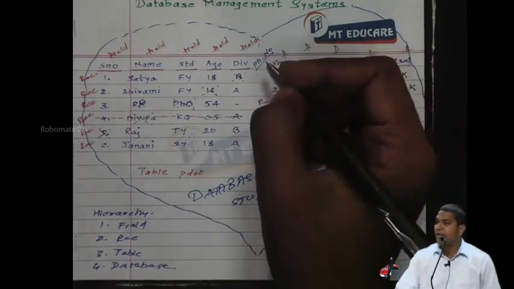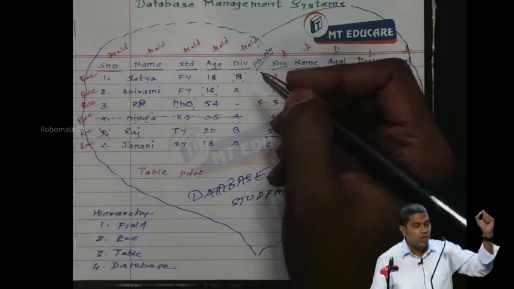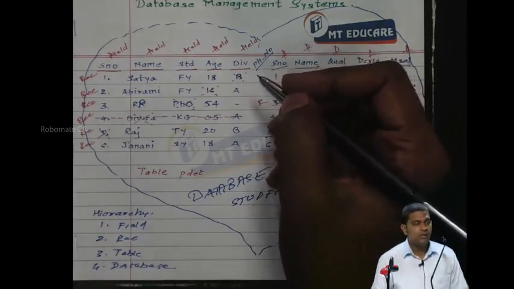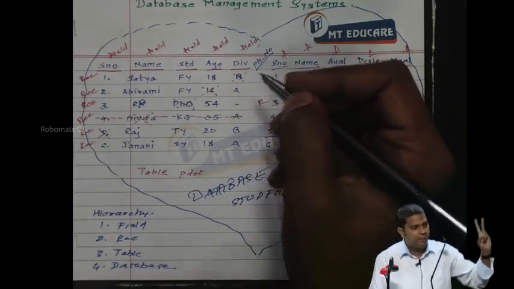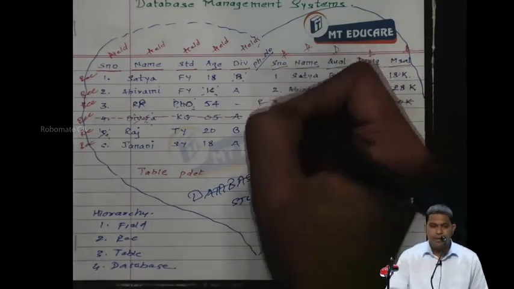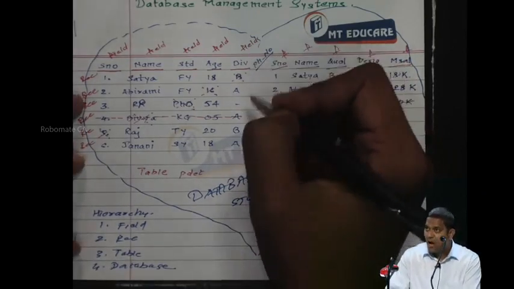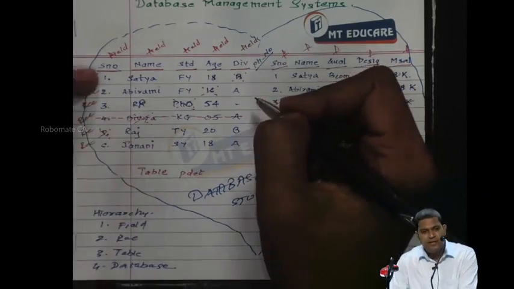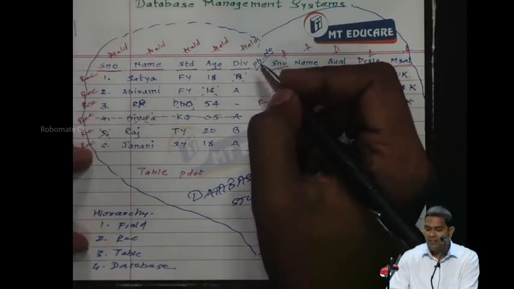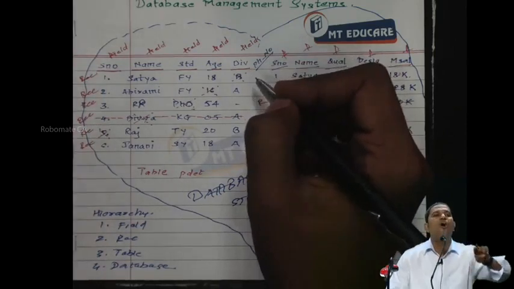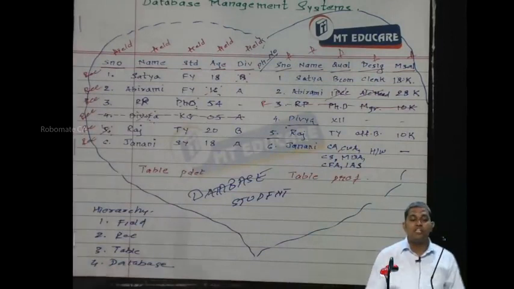Don't you think this particular phone number has got all the qualifications to be a primary key? It is not null. It is also not repeated. So phone number is a primary key. But even though this phone number is a primary key, is it now in this case used as primary key? No. Who is the primary key now? Student number. That's why phone number becomes an alternate key, which is a primary key, but it is not used as primary key.